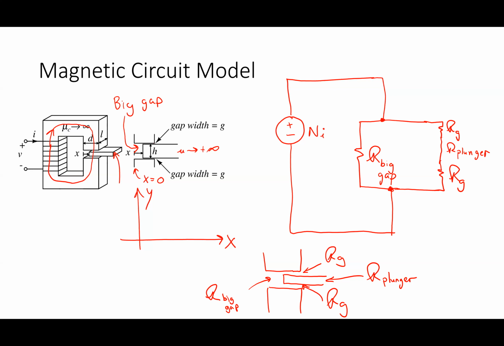Now, what's going to be true about the reluctance of the big gap and the reluctance R sub G of the little gap? The big gap is going to be a lot bigger. Why would the reluctance of the big gap be a lot bigger? Because it's a lot bigger, right? Reluctance is length over mu times area, and the length of that guy is a lot bigger. Let's say it this way: as I've defined this, the plunger has a height h, and h is much, much bigger than g. So if I want to simplify that down, we had this picture here.